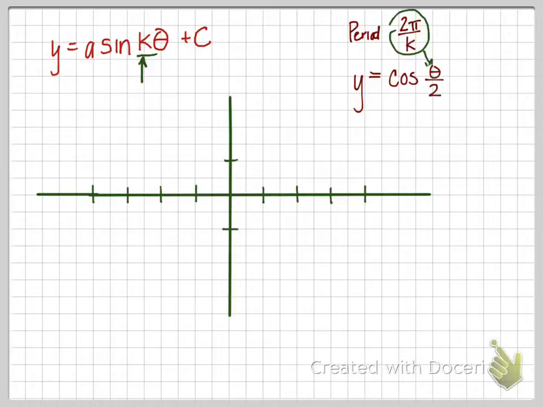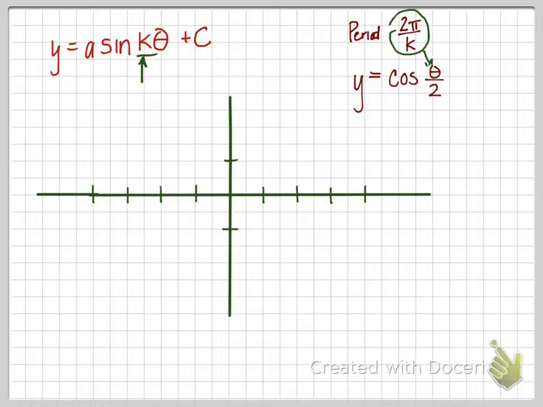Okay, now let's look at what happens when that k value is a fraction. If putting a whole number in front makes your rotation around your unit circle happen faster, when we're at pi, we're already at 2 pi, we're going twice as fast. If every time I plug in an angle, I cut it in half, that means when I'm at pi, I'm supposed to be back at negative 1 for the cosine. But I'm actually at pi over 2, so I'm actually back at 0.